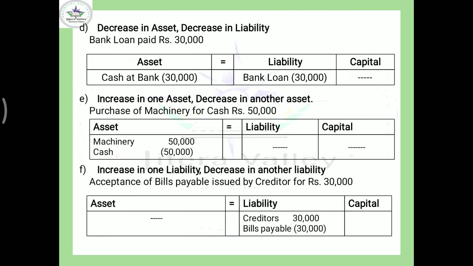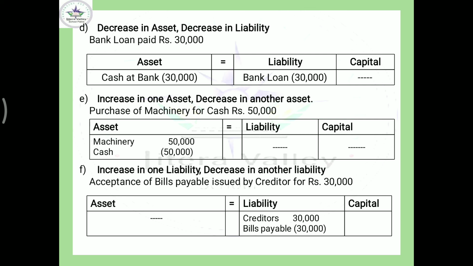Now the other two examples that you can see are one-sided examples. Previous four examples were a kind of transaction that affect opposite sides. One was asset and another was liabilities or capital. Here you can see the transaction will affect either side, either asset or liabilities. So first of all, you can see the example.